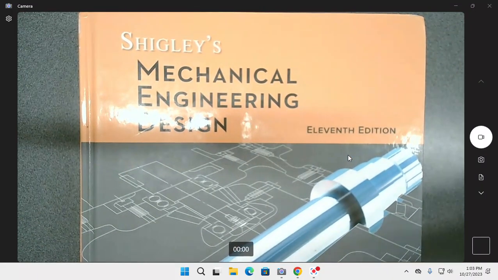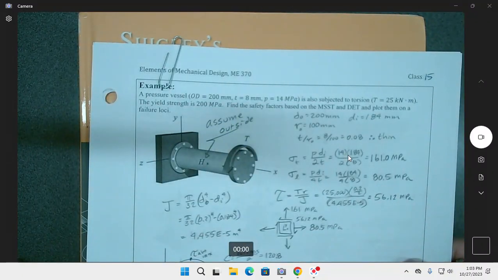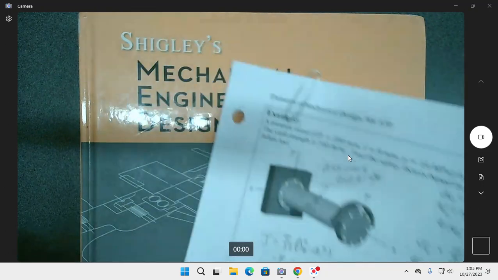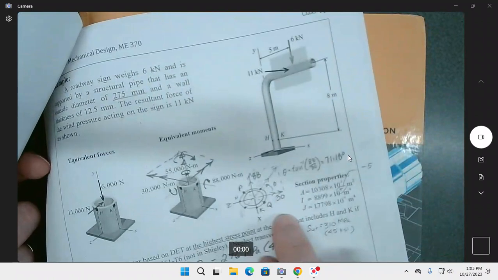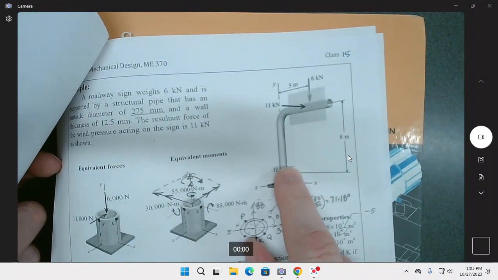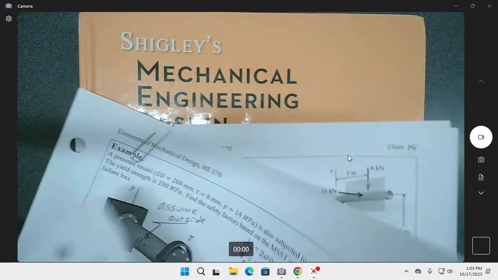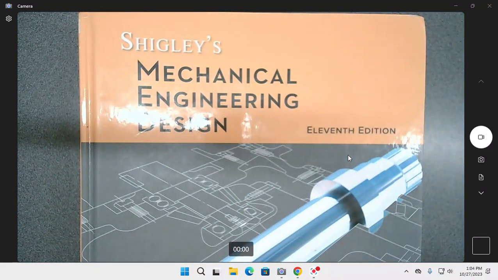I do have examples that we didn't do in class, so those are a place to start. That one, definitely. I don't think I did this one. Is that true? That's true. And then I had this one right here. Didn't do that one. We might want to incorporate a stress concentration in there.